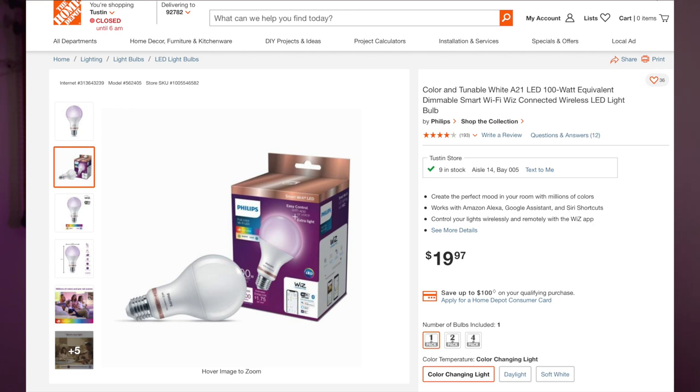Recently I decided to try putting smart lights in my house just to see what it was about, and I was surprised to find that they're pretty affordable and simple now. When I had initially looked at Philips Hue bulbs a few years ago, I was like, I'm not going to pay that — it would be cool but no. But now Philips actually makes a bulb available at Home Depot called the Wiz series. It uses a Wiz Connected app and with these bulbs you can basically control everything about them.